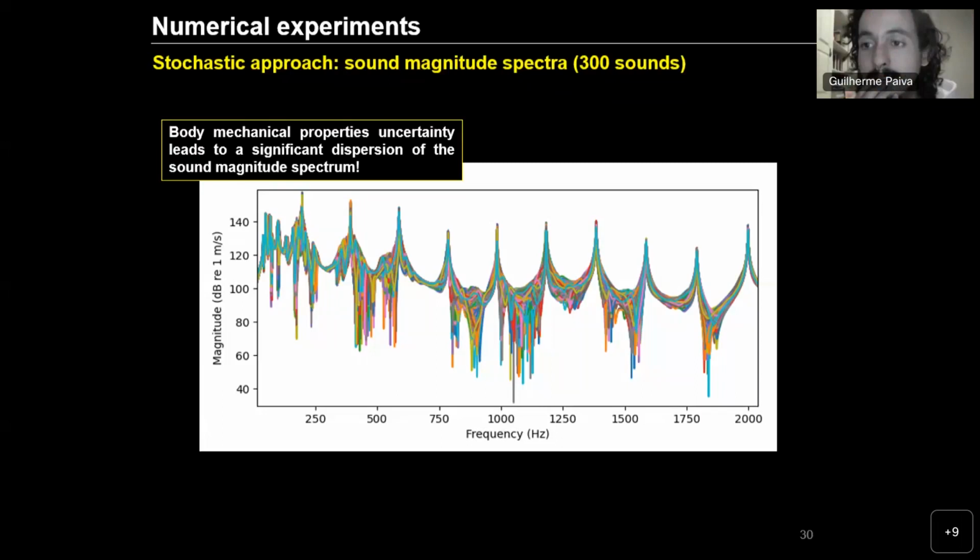And how much was the spread of the variation in the stiffness? The spread in the variation, how much plus minus how much percent? 10%. Plus and minus 10% of the mean, the nominal value. Yes. Actually, it's a parametric approach. But now we are generating some simulations considering the experimental spread.